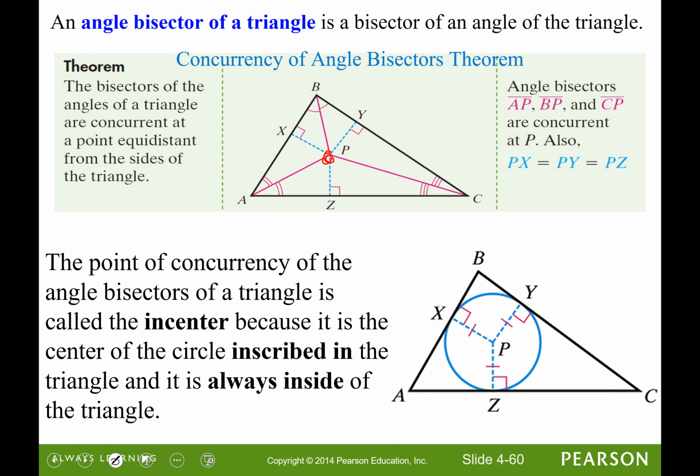And so this is a circle inscribed in the triangle. Remember, our last one was circumscribed about the triangle. That's when you're on the outside like that. Just think of maybe taking a circle, putting it inside your triangle, and then just maximizing it out until it's touching all three sides, and that will make it inscribed.